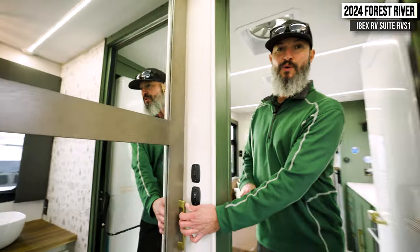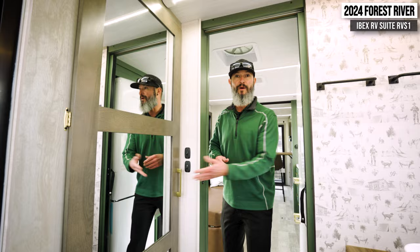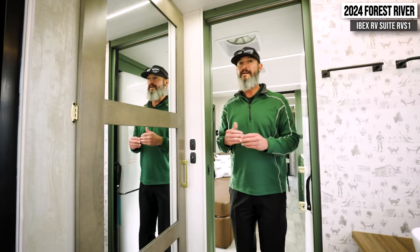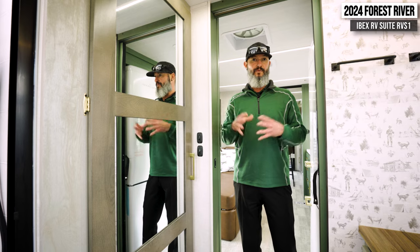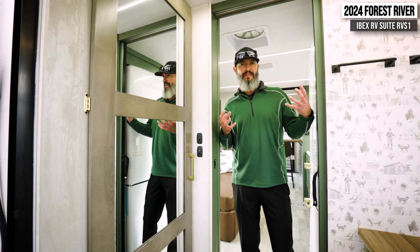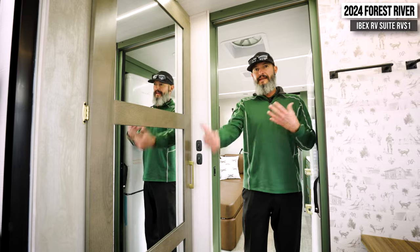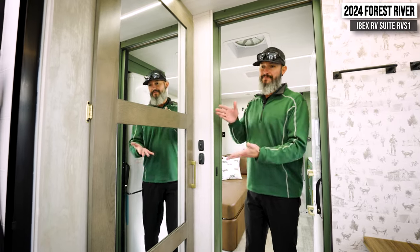And then behind this door, we're not gonna have an advantage here real quick. Nick will throw in some video, but we have a combo washer and dryer that you can do. And there's plenty of space that I might even recommend yanking that out eventually at some point and putting a stackable, especially if you wanna get into your big load laundry, like maybe your sheets, or maybe just have a lot of beach towels. Maybe this is a destination trailer for you at lakeside or beachfront. You'll need it.